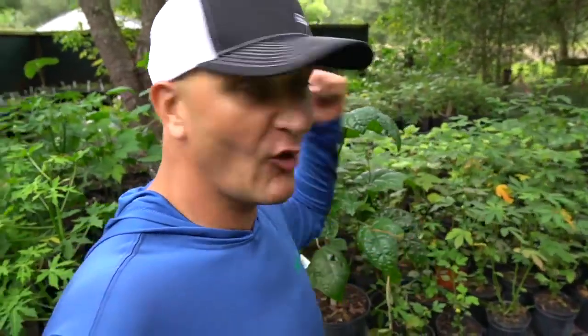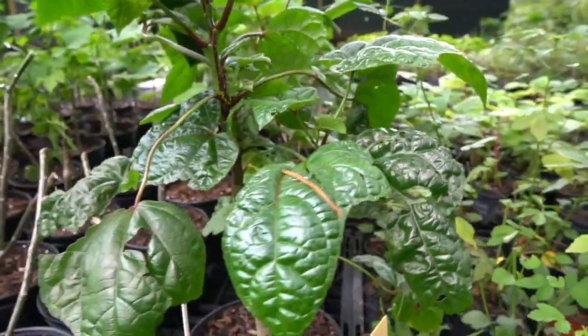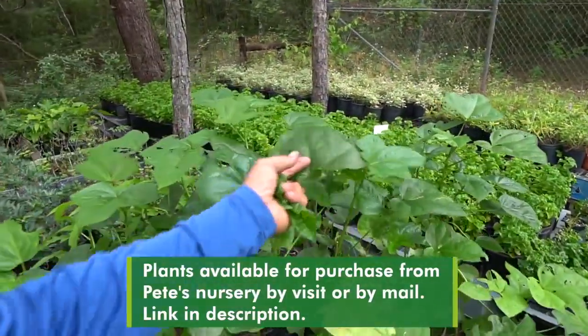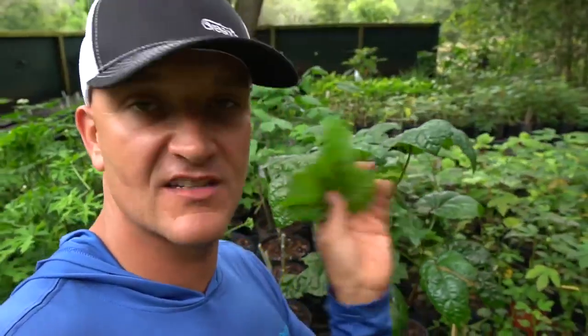Number eight: I've been really busy the last couple of weeks with the nursery business, and all of my plants in the ground have been cut down for cuttings and propagation. So I'm over here in the nursery where I have better examples. The one I want to talk about now is edible leaf hibiscus — this big leaf plant right here behind me. It can be used as a wrap, eaten raw, chopped up in a salad, or used as a green. This one is slightly on the mucilaginous side — some would say that's really good for lining our insides. I have a variegated variety that's less slimy, a skinny leaf variety, and a fat leaf variety. I really like to call it lettuce leaf hibiscus and use it as a gluten-free wrap.